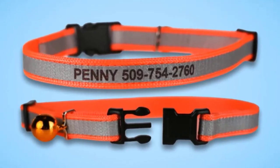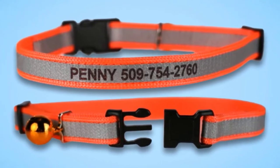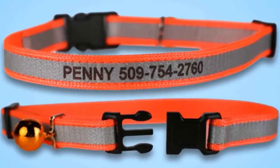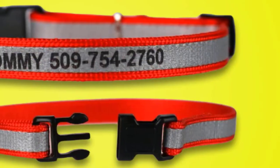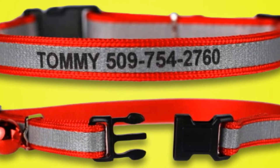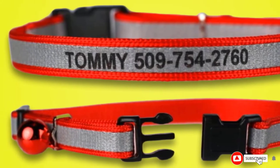This is also a breakaway collar with a reflective strip. The breakaway nature of the collar allows your pet to escape any potentially life-threatening situation that might arise from the collar getting caught. The length of the collar is adjustable to fit around the neck of a cat of any size. You may select the collar of your choice.